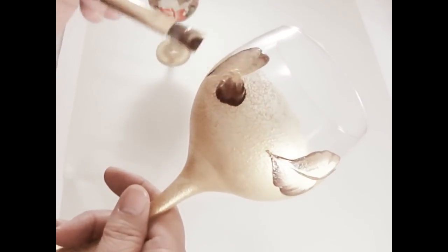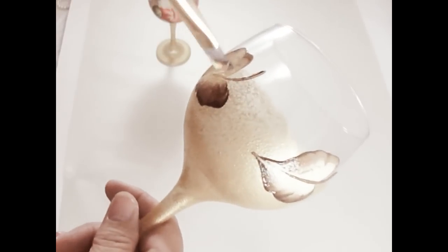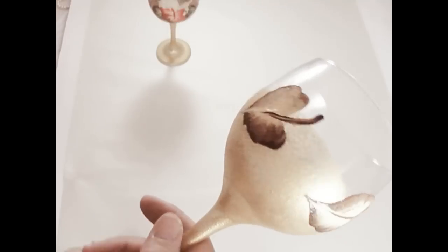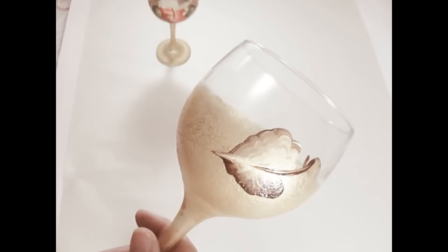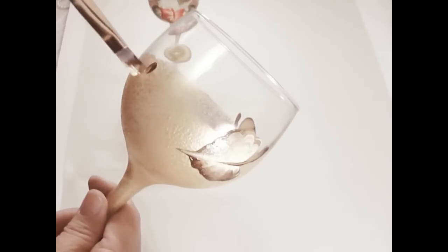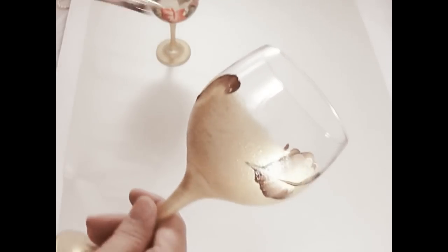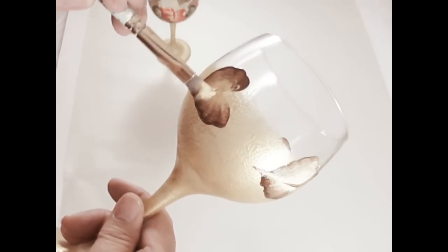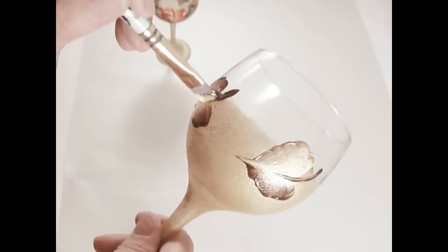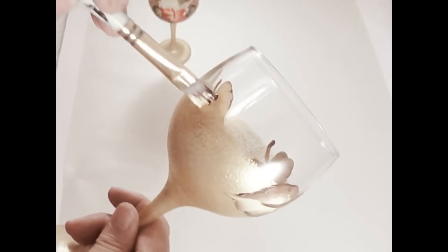And as always, just remember when you're baking glassware, put it in the oven when it's cold. Do not add glassware to a hot oven. When you put it in there, add the bake time to the preheat time, and then allow your glassware to cool completely before you pull it out, and this will help prevent breakage. The main reason why glass will break is if you pull it out too quickly and there's a difference in temperature change very quickly that can cause the glass to break.